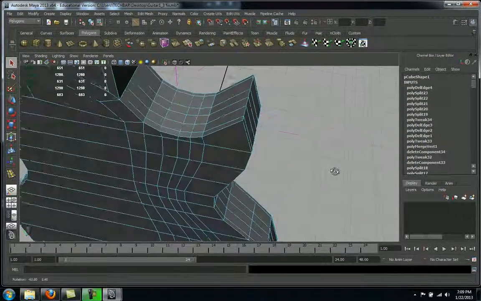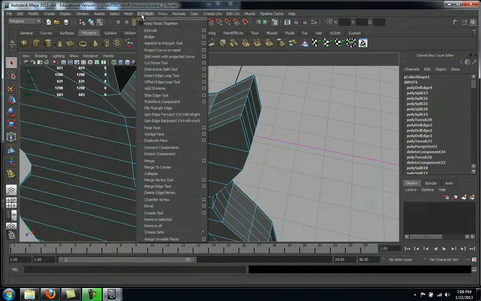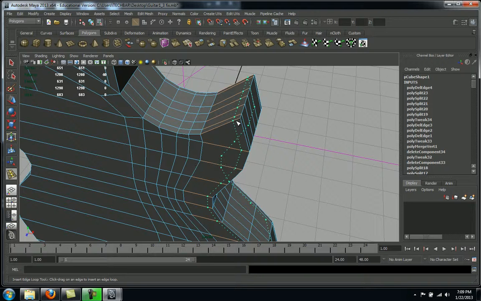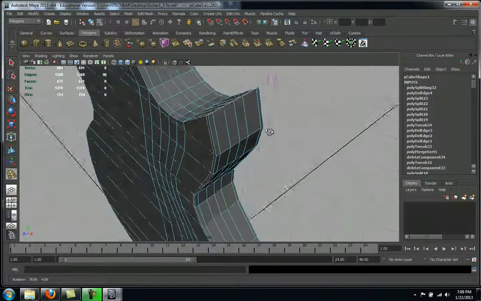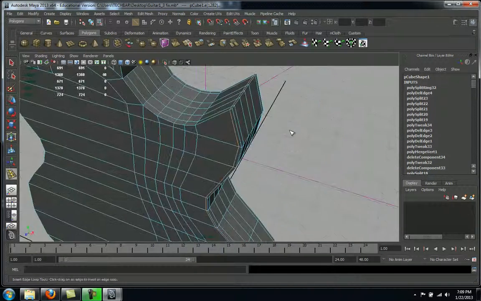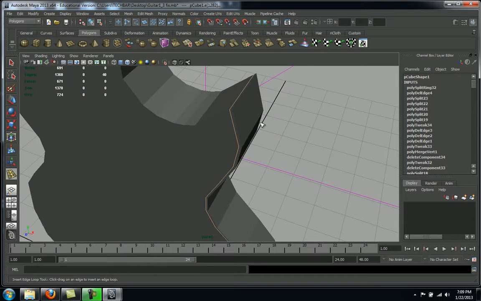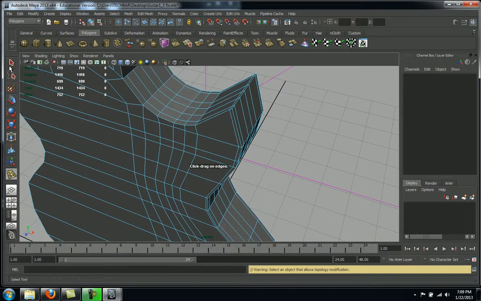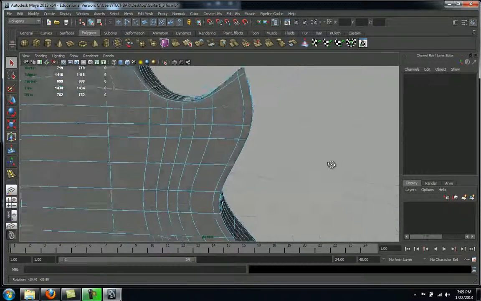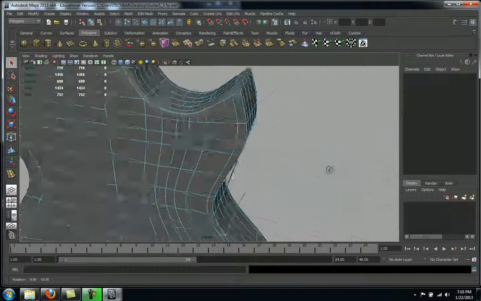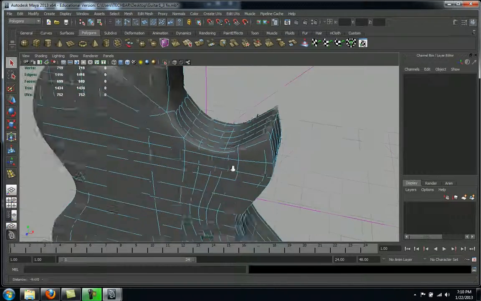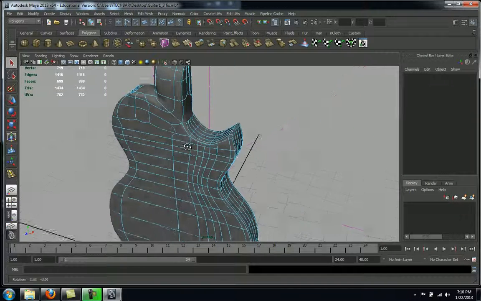And now that has a 4-sided polygon. Go to edit mesh, insert edge loop, and now the edge loop is going to move around the object like I've just done there, and go to object mode again. Oops, and I just added an edge loop, and let's look at this, 3, and now we have a sharper edge to define the shape of the guitar just a little better.